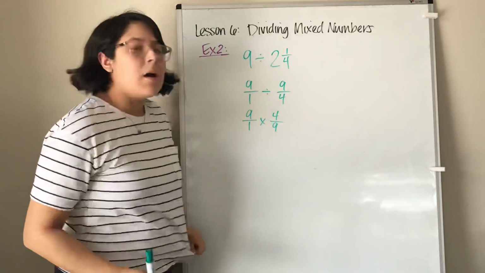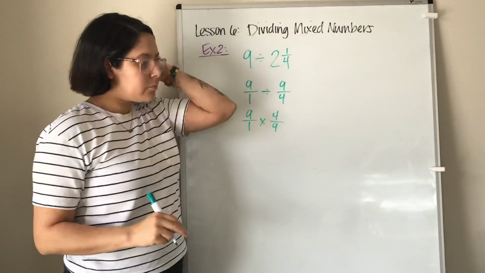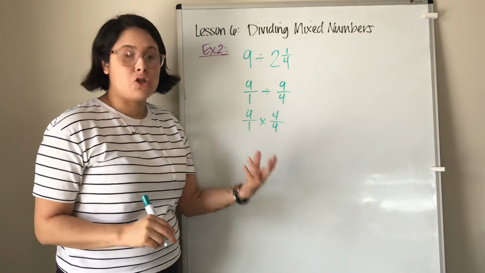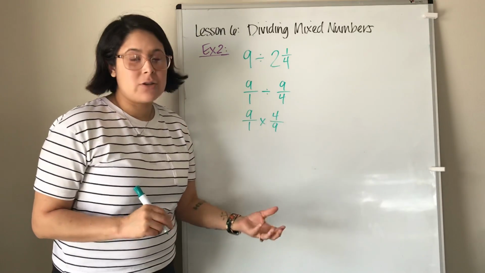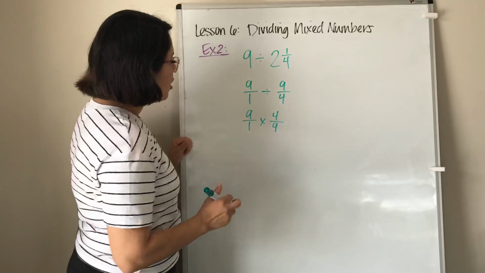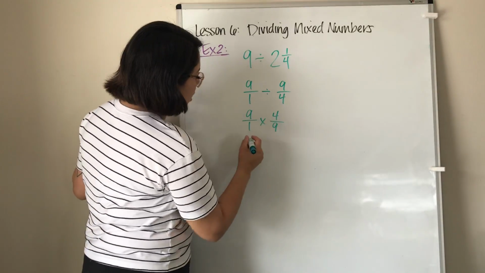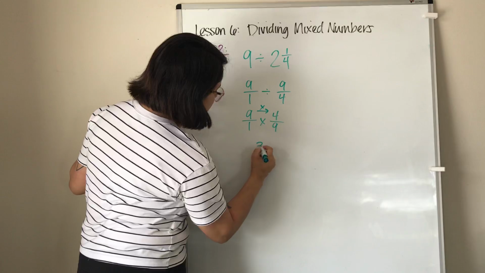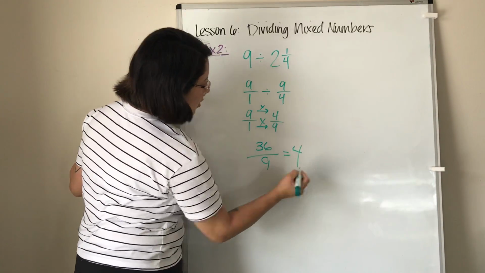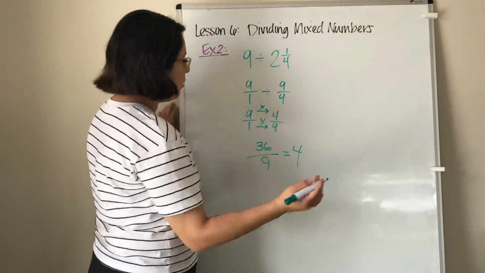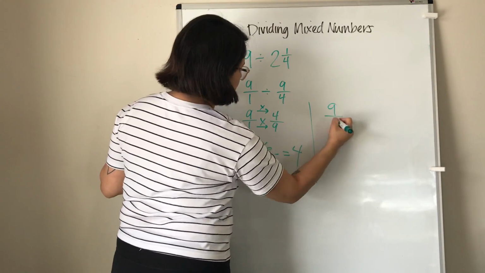Okay, so here's something new that you're gonna learn, okay? You can do it this way, and it's a shortcut, or you can not do it this way, and you're gonna get the same answer, and I'm gonna show you how that works, okay? So, usually, we multiply, we got 36 over, multiply 9, and then you would get 4 as a whole number, okay? So, instead though, I'm gonna show you the other side of it, the shortcut.